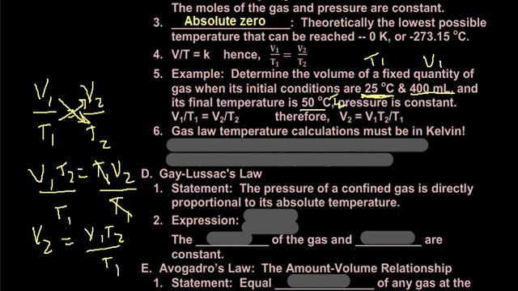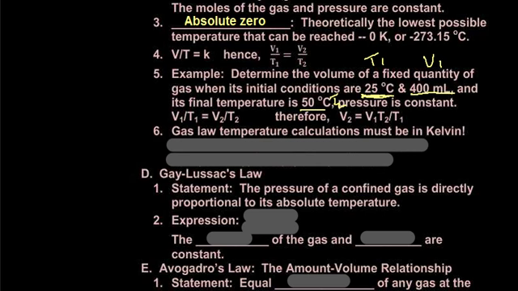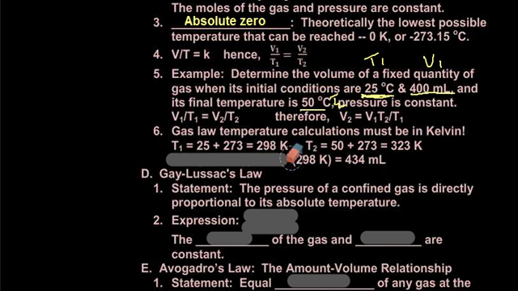This is different from cross canceling, which is what we do when we are multiplying our units and trying to cancel those. So we got rid of those because they're getting in the way, and we'll move on. Gas law temperature calculations, however, must be in Kelvin. So we have to calculate what our temperatures will be in Kelvin. This is absolutely crucial. Our temperatures must be in Kelvin.